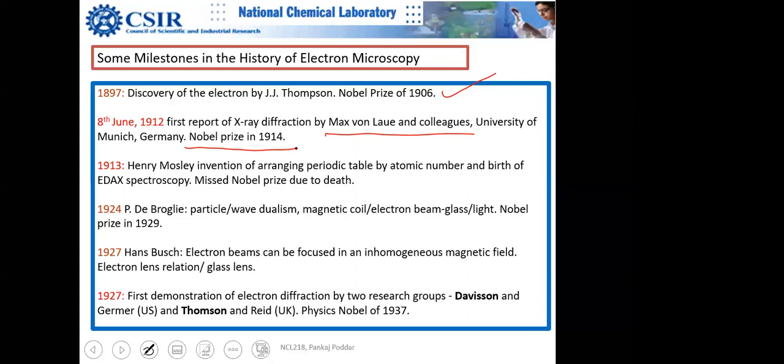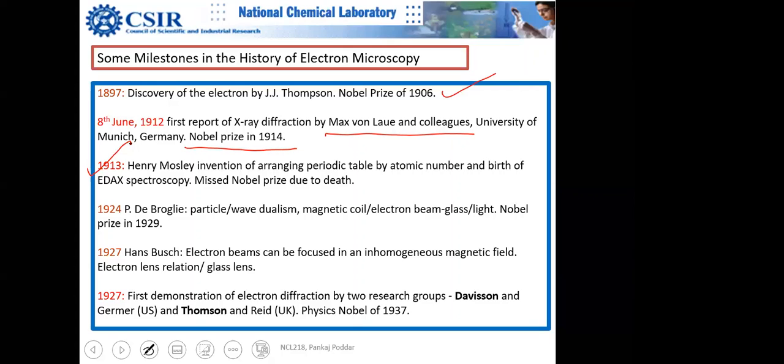So Moseley's contribution is amazing, in my opinion, that he was able to tell about one technique which chemists love, because chemists would like to know which element out of the periodic table is there in my material. Okay, there are several techniques. You can use AAS, and you can use ICP. You can use many other techniques, but those are broad techniques. Those cannot give you localized information. For example, those techniques will tell you averaged out information about a large area.